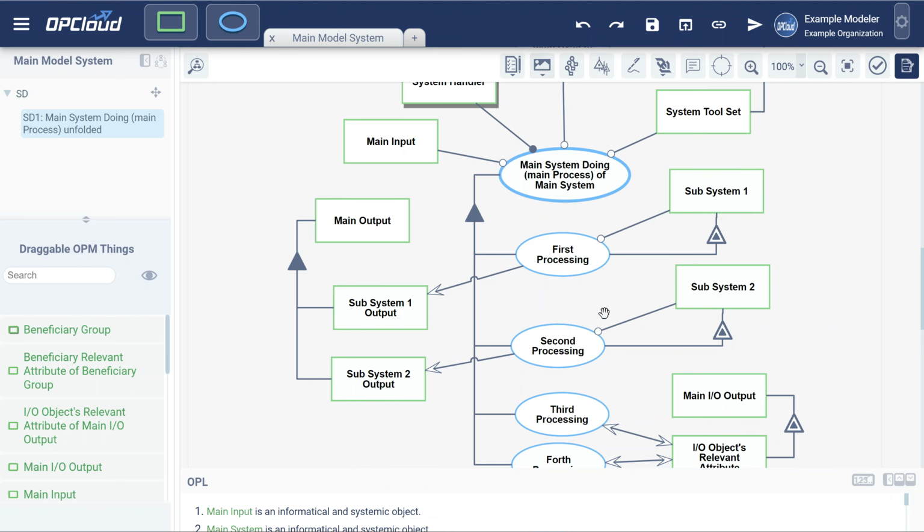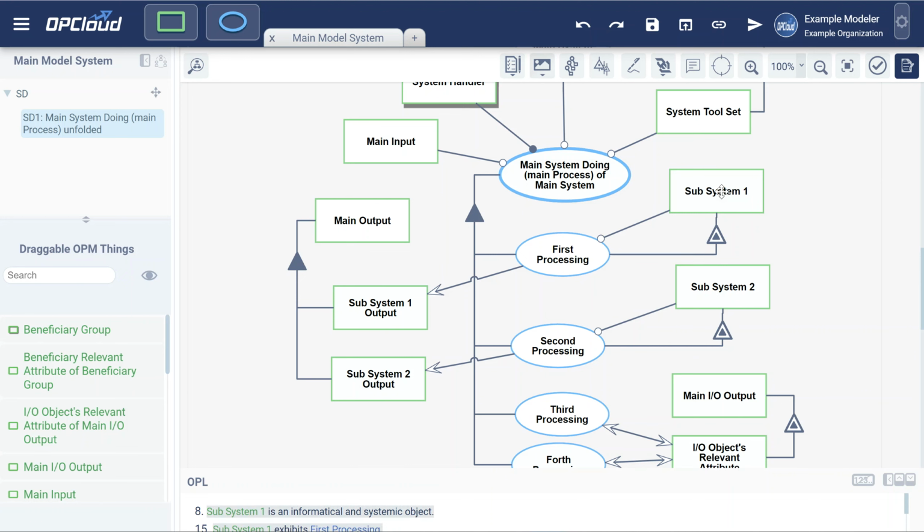Now, in order to create a submodel, we need to select the things that we want to share between the main model and the submodel. Please note that those shared things will have limitations. The first thing we need to do is to select them. We have some constraints. First of all, you cannot select a thing that is already refined, meaning it has more things connected to it in lower OPDs and so on. Otherwise, you won't be able to control it.